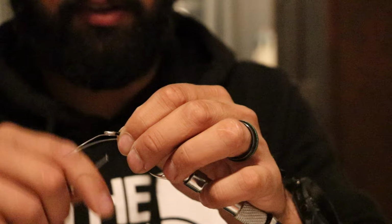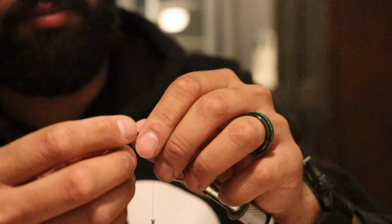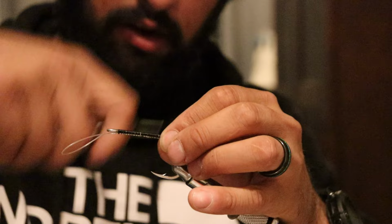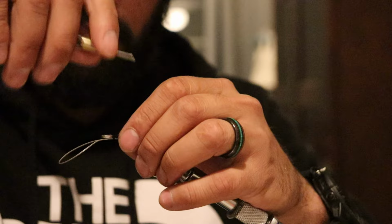And then you just tie it like that. Just do nice long ties, really. And then you can adjust it too. That's pretty much what I want, really. So basically from here, what I do is I just make sure there's a lot of wraps on this bad boy, because I don't want this getting snagged up, and when I pull, I don't want it to rip my fly apart. So you guys get the gist, really, for tying it. I just tie a lot.